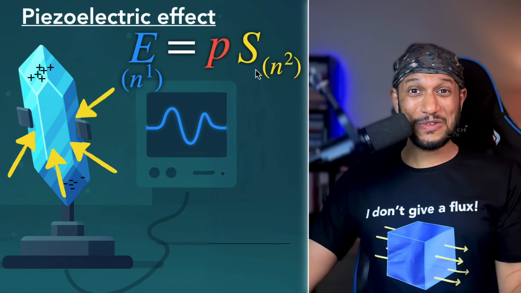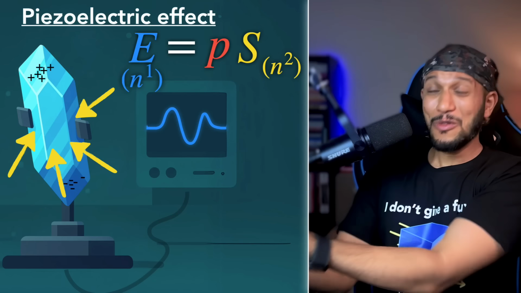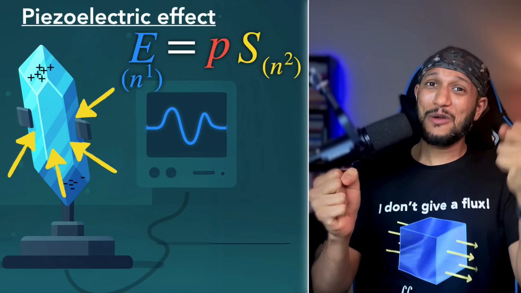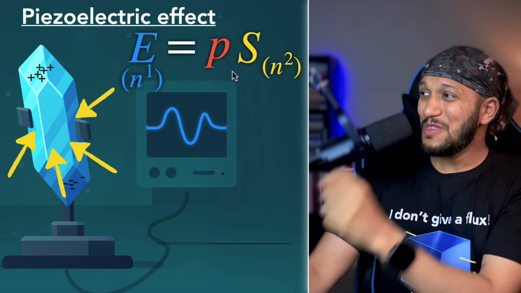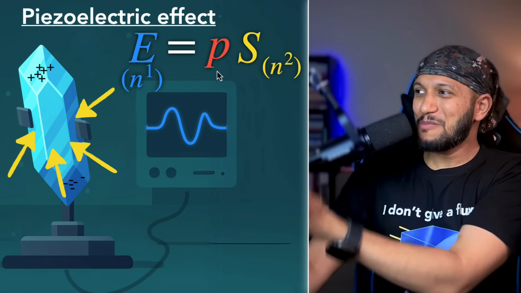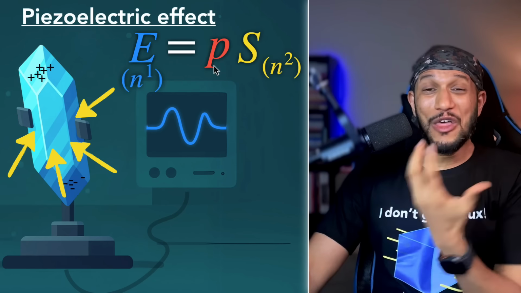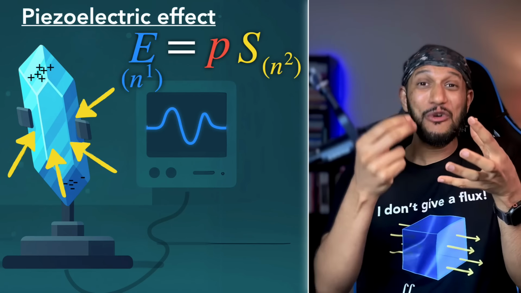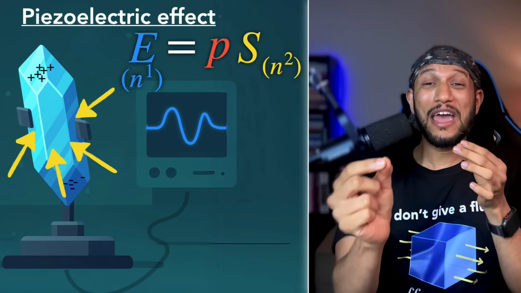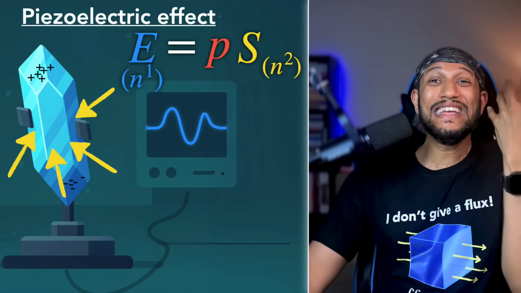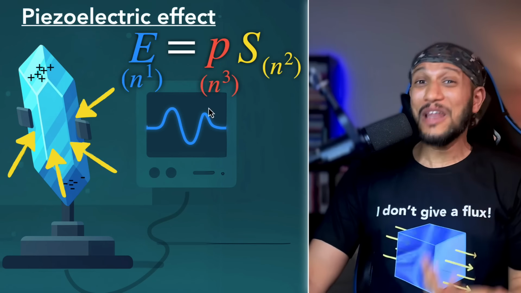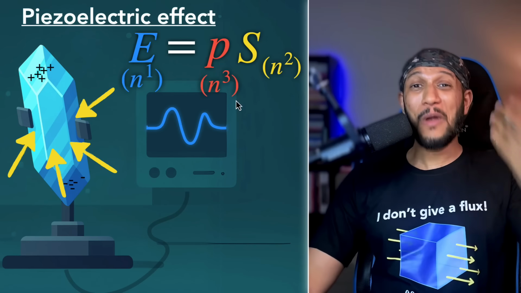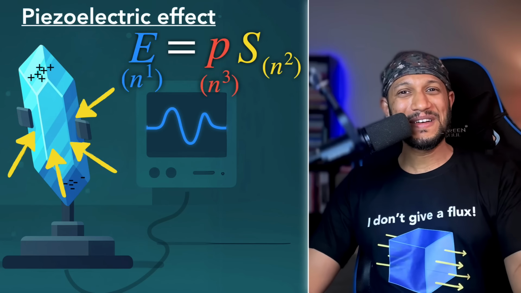We just saw stress is a rank 2 tensor. So for the very first time, I'm now looking at an equation that maps a rank 2 tensor to a rank 1 tensor, or a vector. And so now, what kind of an object should the piezoelectric constant be? Think about it. It needs to take in n square values, and for each of those n square values spit out n values, meaning it needs n to the power 3 numbers to fully represent it in n dimensions. The piezoelectric constant is a rank 3 tensor.